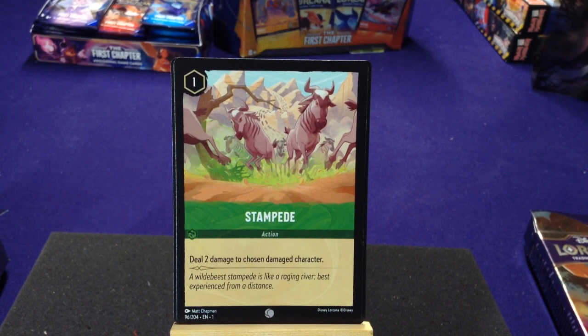We have Stampede. Deal 2 damage to chosen damaged character. Oh, that's kind of sad. That's a really good card though. It can only damage characters that were previously damaged, but the fact that you can do 2 damage to them is really nice. You can also set this up like that Aladdin card: do 2 damage to a previously damaged character, and he can easily come in and finish them off.